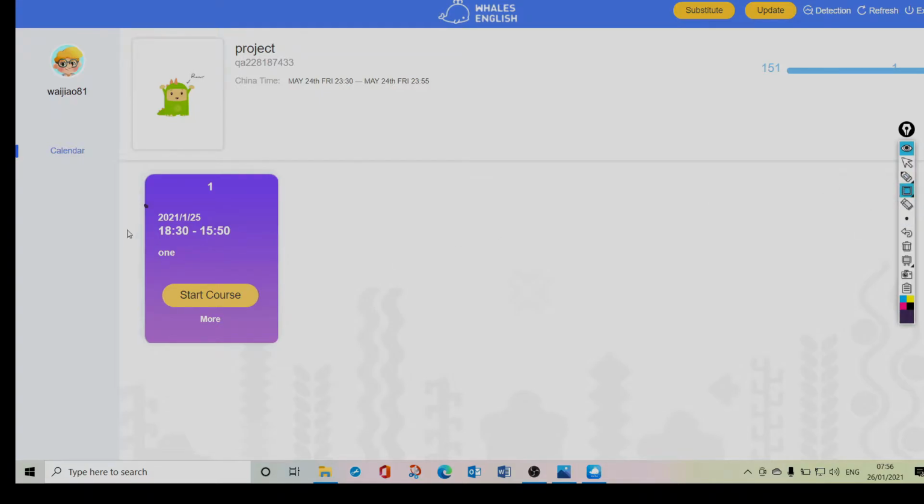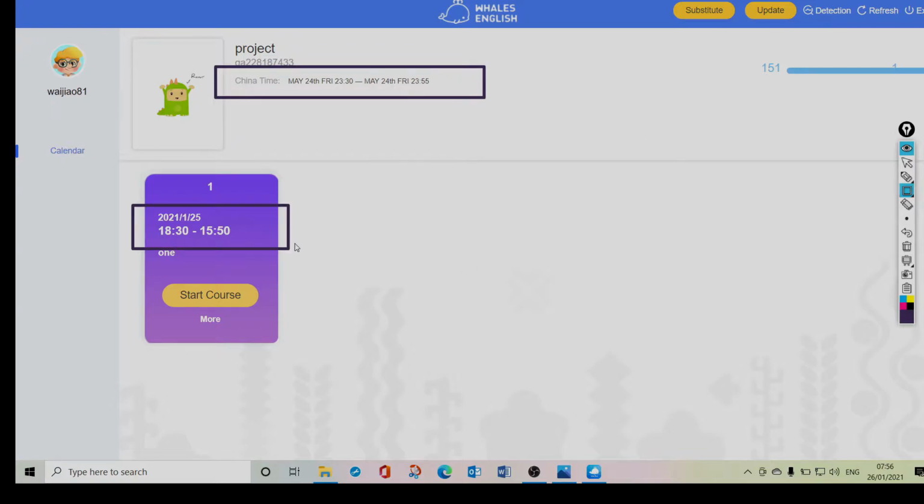Look. Right, here is the time of the class. Now, on your real schedule, it will be, let's say 6 o'clock, so 1800 to 1850 or whatever. This is obviously not accurate. It's live for everybody. And same thing, the China time here, that's not accurate, but normally it is exactly the time in China, and it corresponds with your local time. So it's really useful to have the two times visible.